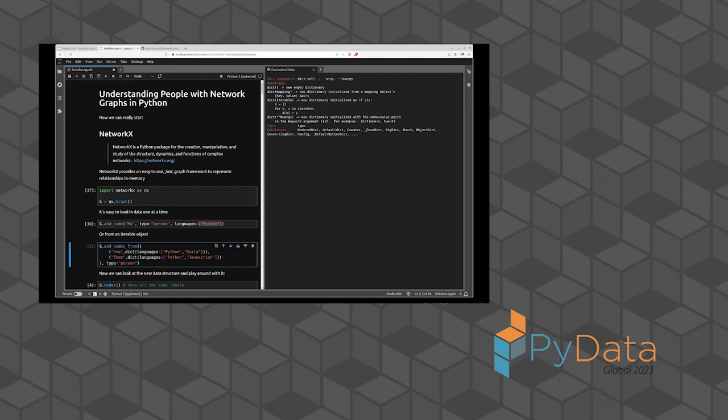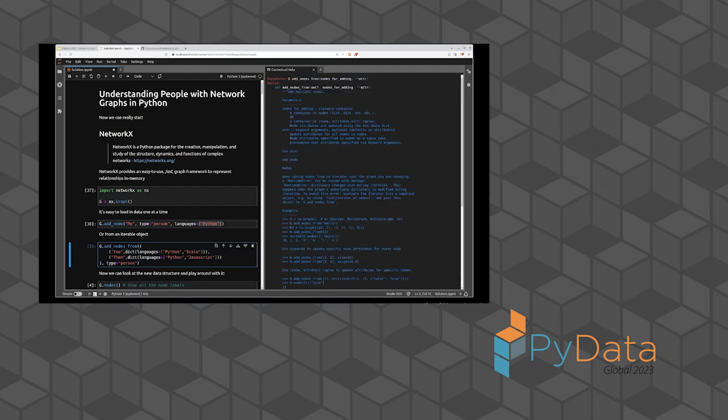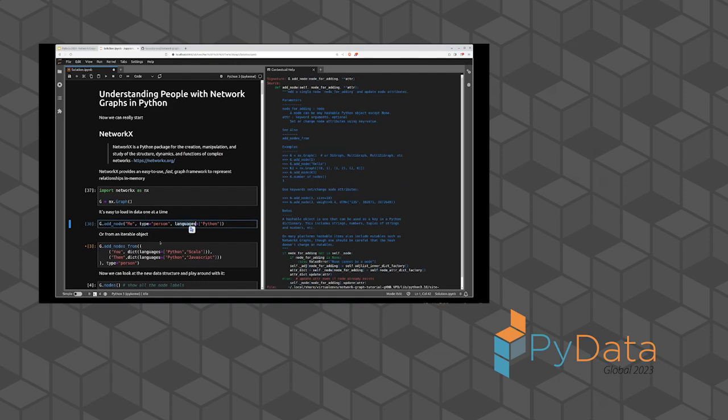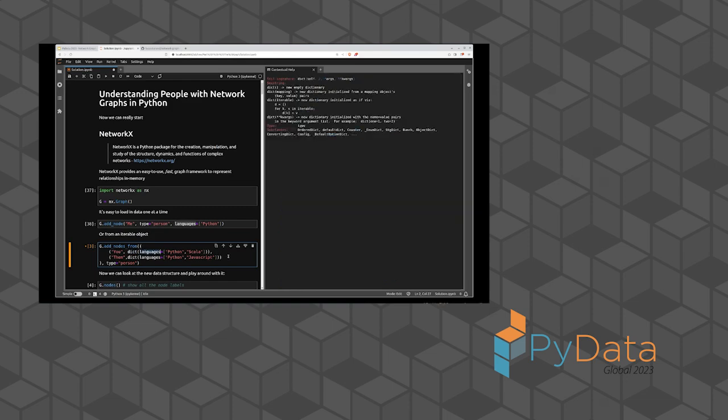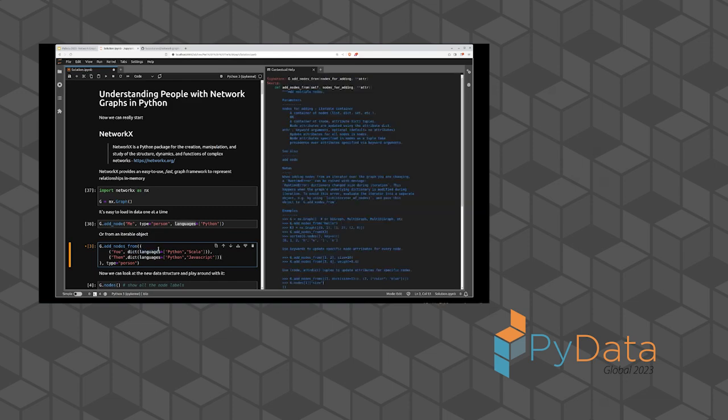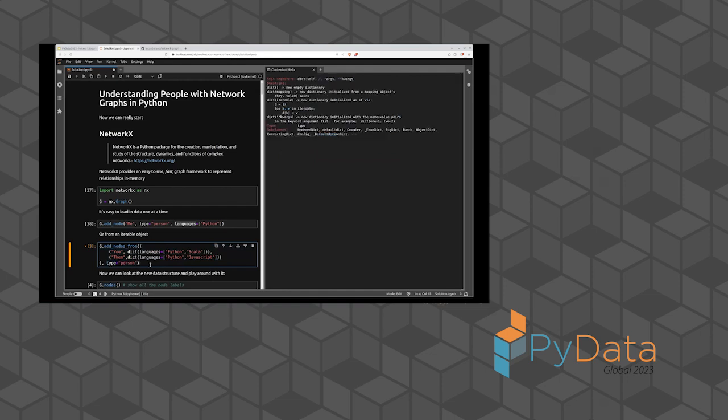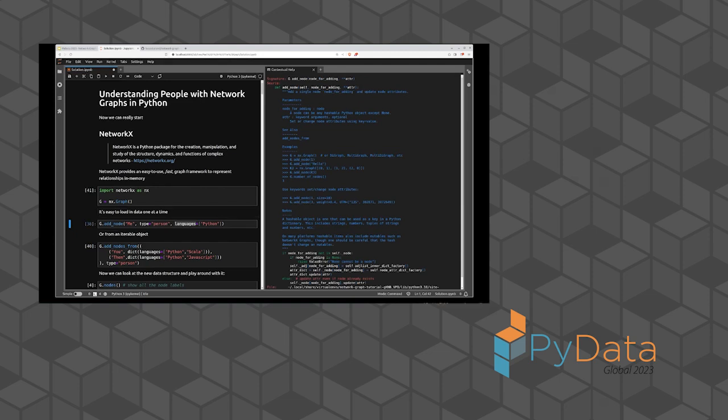And we're adding in you, and we can specify, instead of being keyword args, we can put in just a dictionary to map it in. And here we're saying languages, Python Scala, Python JavaScript. Cool. And both of them we're labeling as type person. So we can add an iterable and populate the graph, and also add attributes to all of them as they're added in. Fantastic. Don't add it too many times.